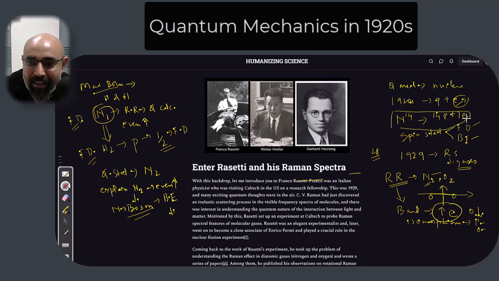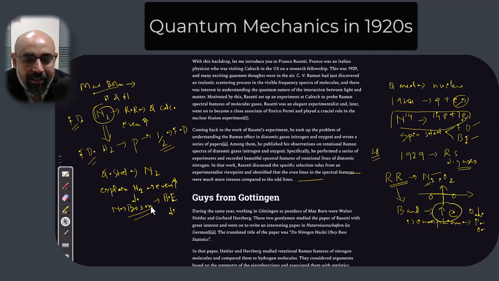They thought there is some electron, there is a proton, and this is the constituent of a nucleus of a particular nitrogen nucleus. And this turned out to be incorrect, and therefore they thought that there is some kind of a discrepancy. Okay, and that discrepancy was what Heitler and Herzberg highlighted in this particular paper.